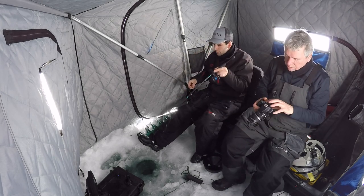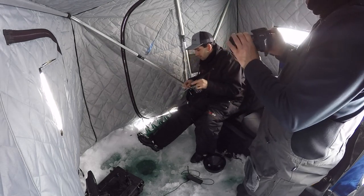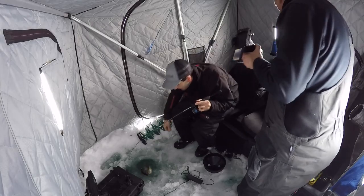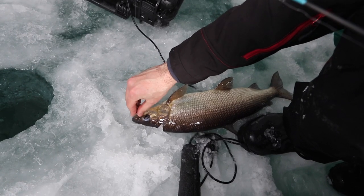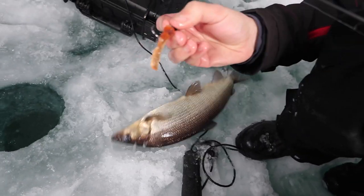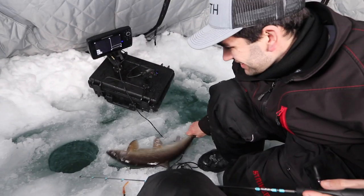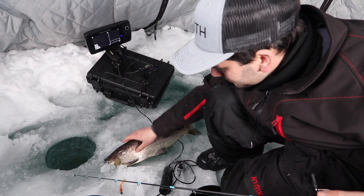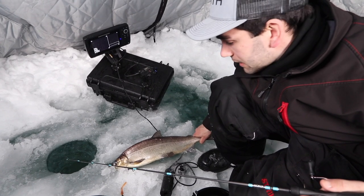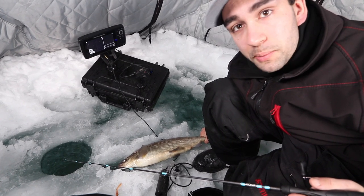It's about 3 o'clock and fishing hasn't been fast, it's been pretty slow to be honest. But look at that — little candy. It's actually right outside of the mouth so I think he swiped at it but actually missed. It's pretty darn cool to see — it's literally a gummy worm, and that is a feisty whitefish. This is just kind of reinforcing the fact that baits are important, but how you work the bait and the presentation that you give is honestly so key to catching these fish. It's been a tough day, we haven't marked too many, but I've got a couple of them to eat which is pretty cool.